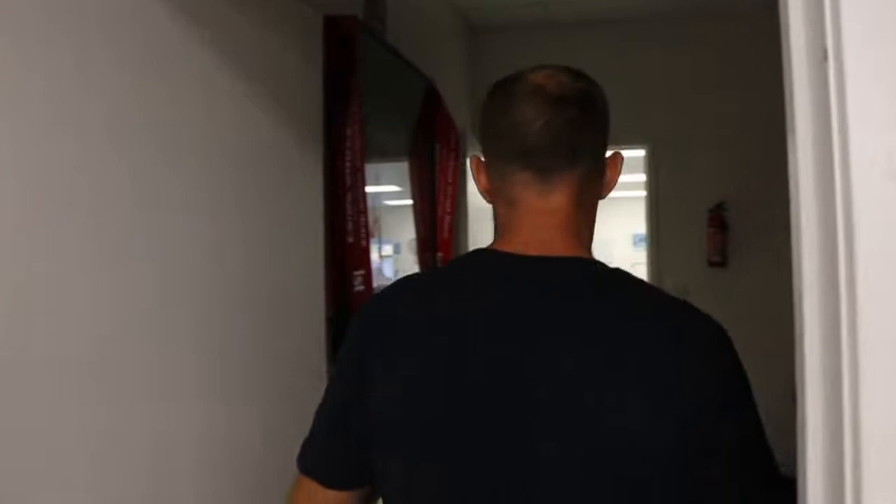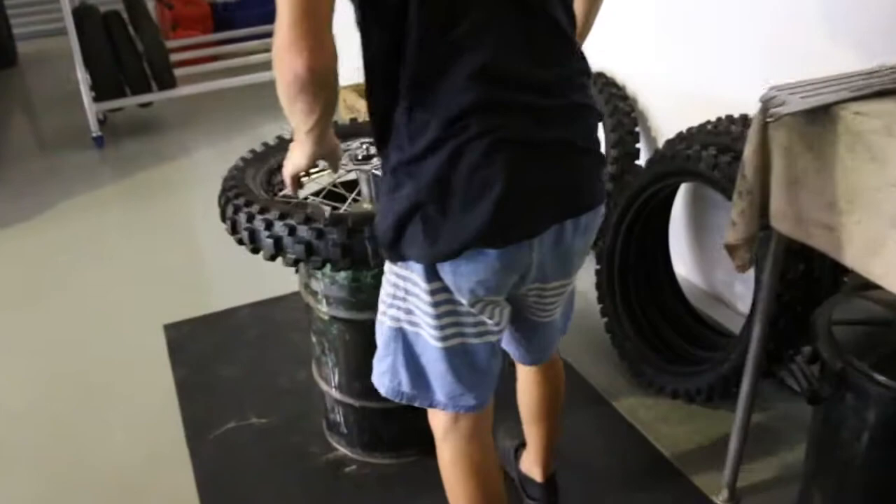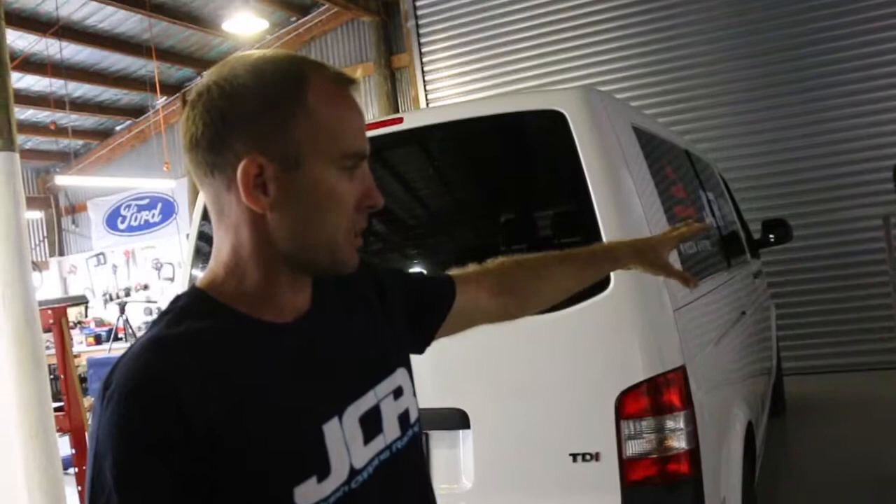Come through to where most of the work gets done — the main part of the shed where the truck stays. I've got a tyre changing area here. Sam's working on some wheels for the Australian riders for Woodville. Got a fuel area down in the corner, wheel wraps. Most of the wheels are in the truck ready to go, but this is where we work on the wheels.